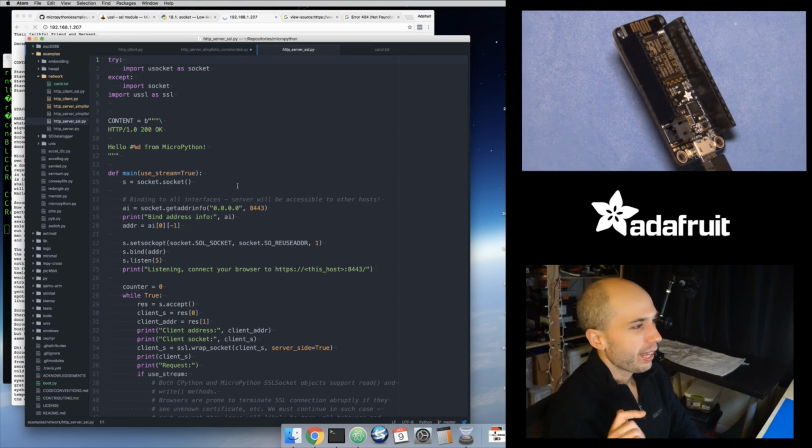You can make a server that uses SSL. Now the big caveat is it doesn't have all of the certificates that your web browser expects a real SSL server to have, because that's many kilobytes of certificates. You need certificates from the top level registrars. There are only so many of these top level certificates. They sign all the lower level SSL certificates, and that's how this whole chain of trust works.